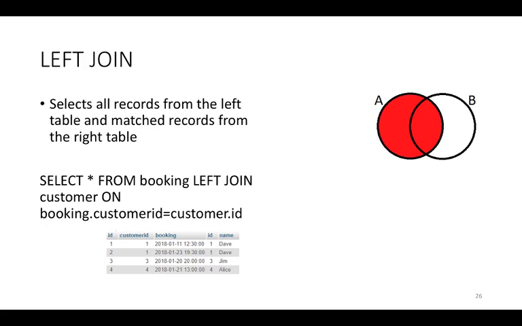So a left join. Give me all of the records in the left table, and if there are matching records in the right table, give me those. If not, give me null values. So give me all of the bookings, and if a customer record exists for that booking, great, give me a customer. If not, give me null values. Give me all of the enrollments, and join that with students. If a student record exists for that enrollment, give me the student. If it doesn't, give me null values to come out.